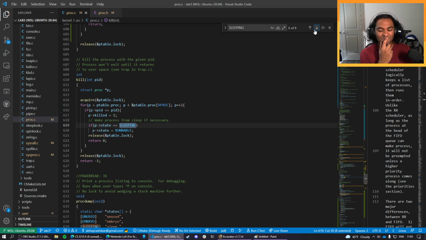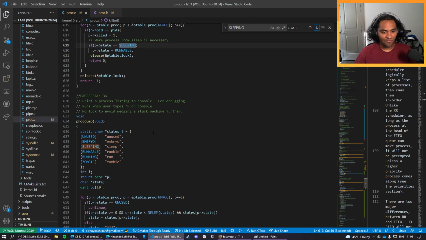I don't know if we even need to, in kill, remove it from the queue. I guess it can't hurt to remove it from the queue. I'm trying to think. Oh, that's right. I didn't remove it from the queue because it wouldn't have even been in the queue. Since we're killing it, that means it was actively running already. And if it was actively running, then it couldn't have been in the FIFO queue because we would have popped it off the head. So that's not even possible. So I think we're fine there.